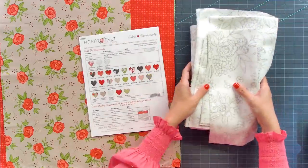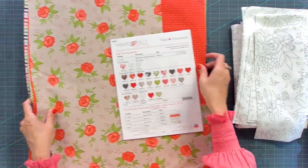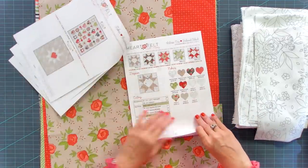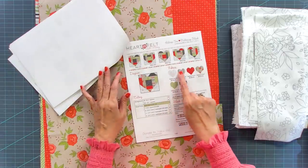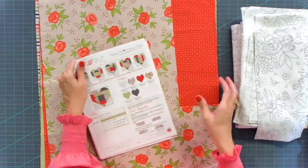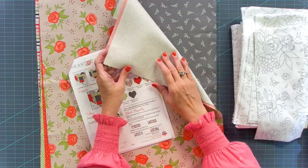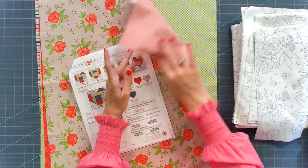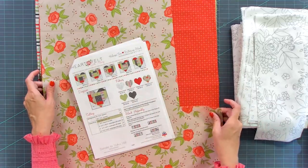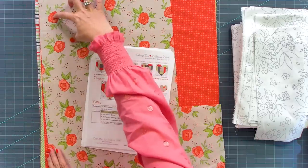and today what we're cutting, we're going to cut from our background, and then the five fabrics that we're using in block two are right here. 1, 2, 3, 4, 5. What I've done is, if any of these were half yards, I cut them into fat quarters and layered five fat quarters on top of each other and ironed. And this piece was used in block one. So everything over here is what we're going to cut from.